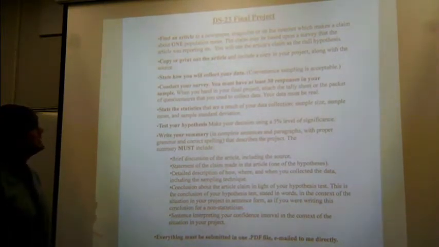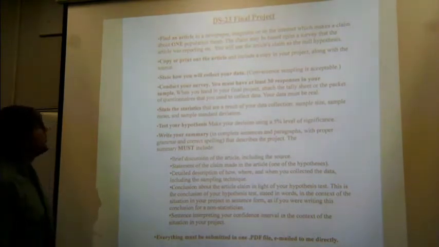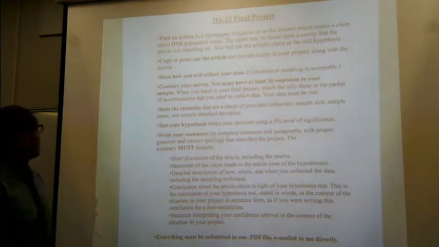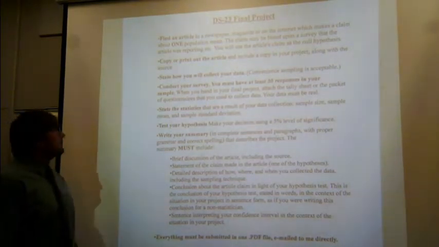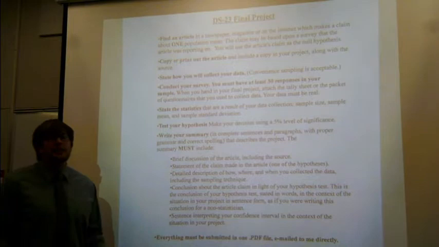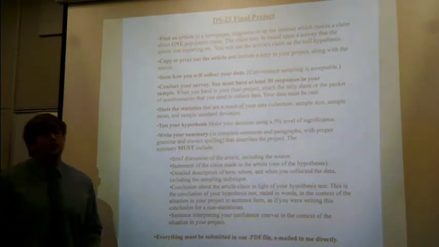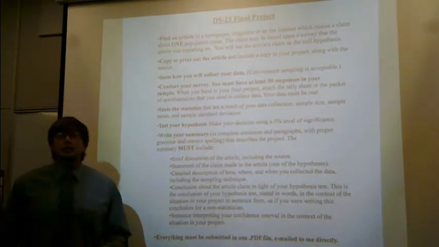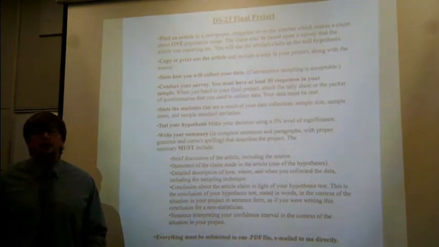Alright, so for your final project, the first thing is you want to find an article in a newspaper, magazine, or the internet which makes a claim about one population mean. This claim may be based upon a survey that the article was reporting on. You may use an article's claim as your null hypothesis. This sounds a little bit confusing, but all you need to do is find an article or anything online that just talks about some population mean.